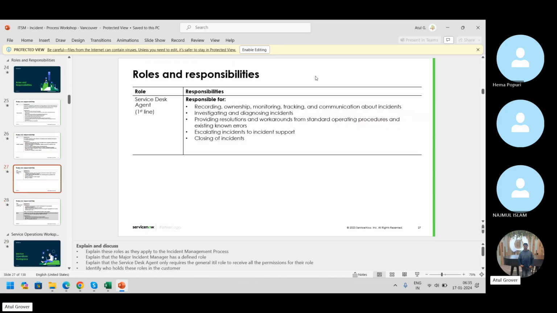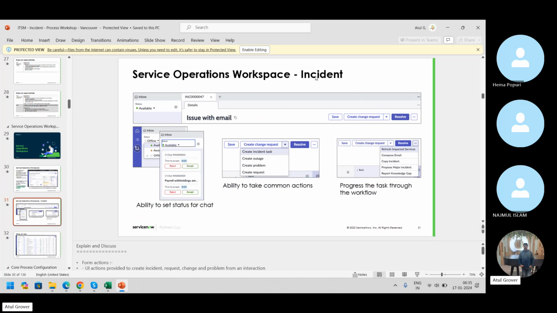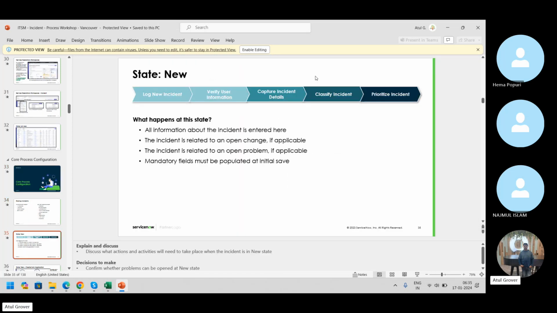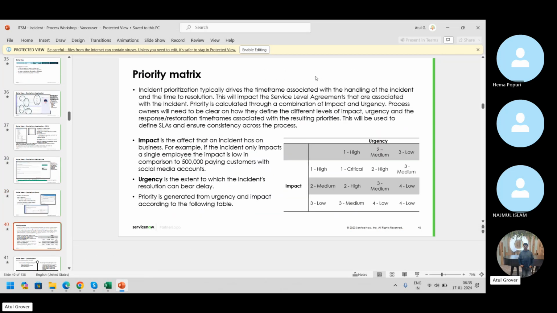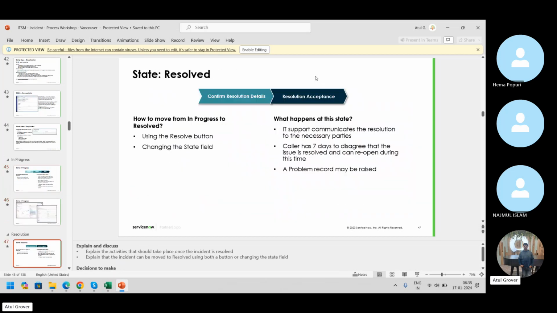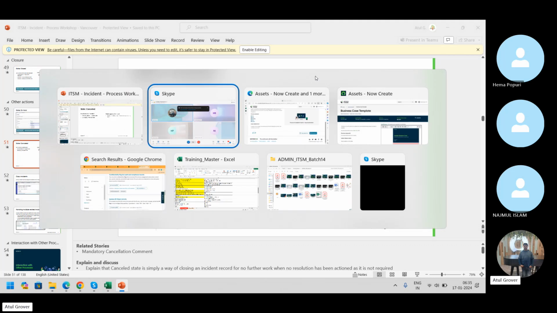See, responsibility. Believe me, for our incident management, we're going to cover these things only: service operation, list view, core process configuration. Each and everything they will tell: how the priority matrix works, how the SLA works, how the CLGM works. I'm showing you this for incident, but you can download it for everything.